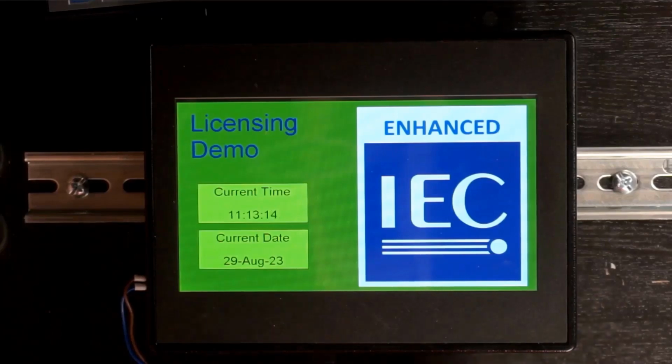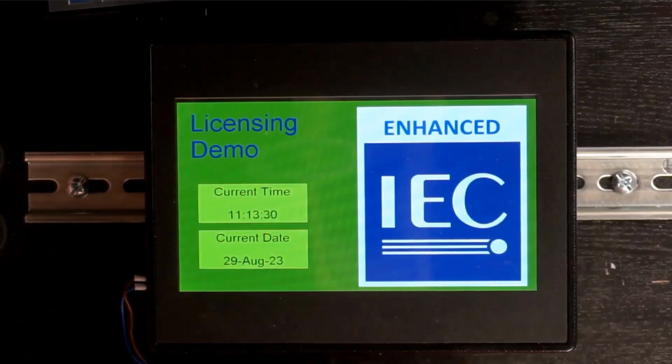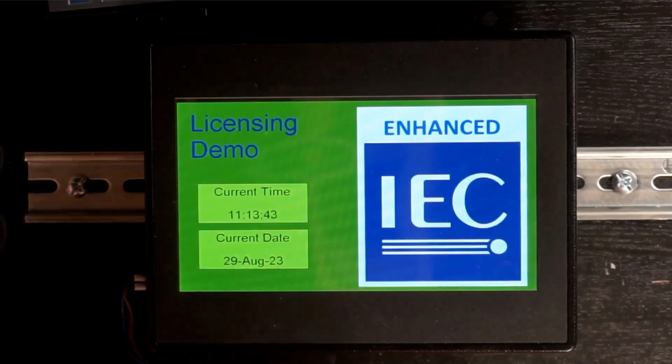Now we'll have a demonstration of the licensing procedure and all the different steps and things that you need to follow when you are licensing a unit for enhanced IEC. Here's the unit that we're going to license, which is an EXLW. Remember, only the XL series from the XL4 up, the XL Prime series, as well as the majority of the RCCs can be used with enhanced IEC. So you must have a unit that is compatible.